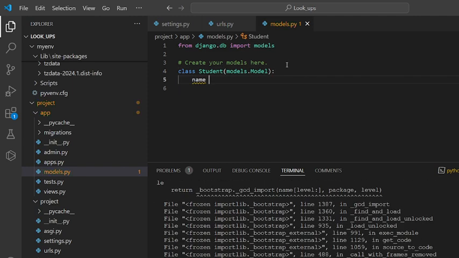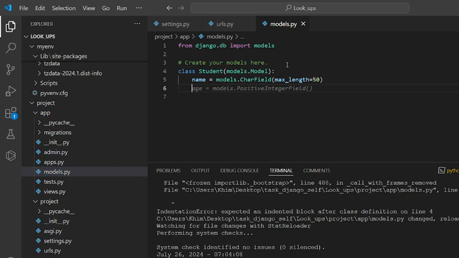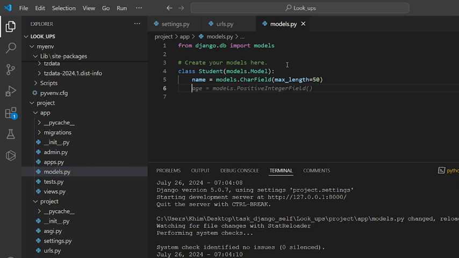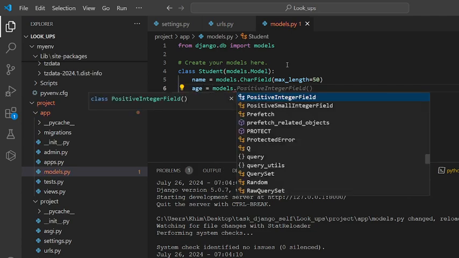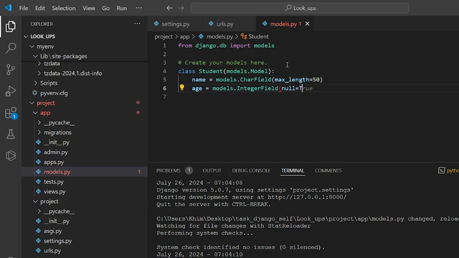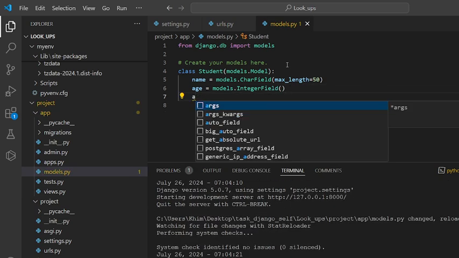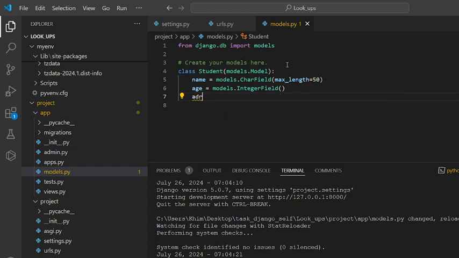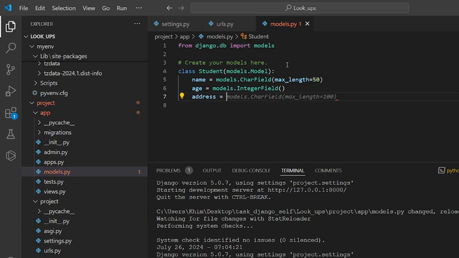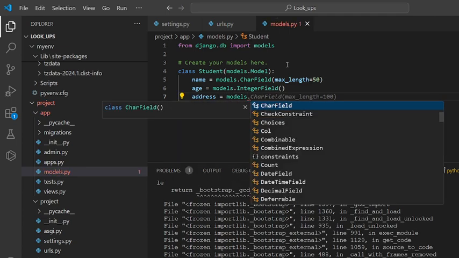The student has their own name, so I'll do models.CharField. The max length will be 50. Then age, models.IntegerField, and the next thing will be address. I'll give the address as a TextField.